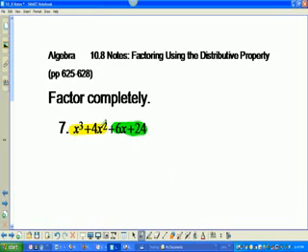Now, if I look at just x cubed plus 4x squared, well, x squared goes into both of those. So then I'll have x, because I already got the x squared part of x cubed, plus 4. And then I factor what goes into both 6x and 24. 6 does, and I've got x plus 4.